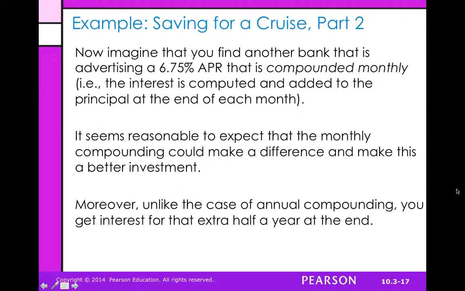Why is that? Well, because if you only compute interest at the end of the year, now you have the interest there that will generate future interest for you. But imagine you computed interest at the end of the first month. Now that bit of money will grow over the next 11 months. And same thing for the money you get after 2 months. That will grow for the next 10 months, etc. So if you compound monthly, you get a bunch of extra little interest payments that grow for you throughout the year that you did not get when you compounded annually.